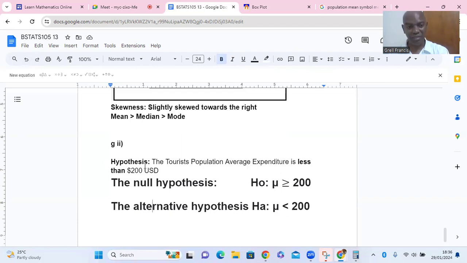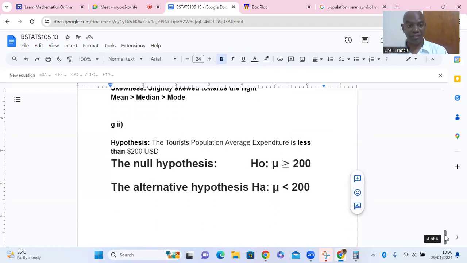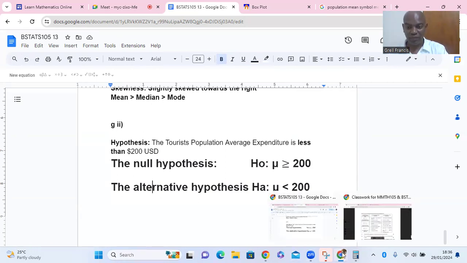So you do something similar for the hypothesis in the question. Then my question is saying the mean is equal to. So you have to use a table to complete the pair.